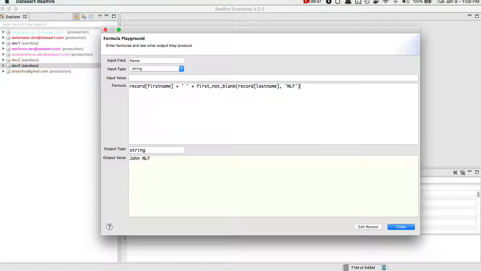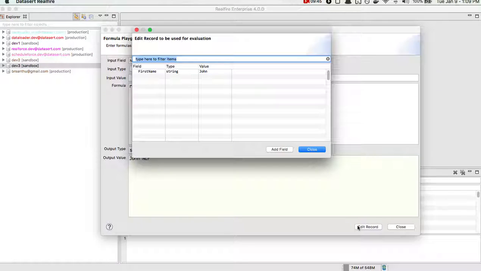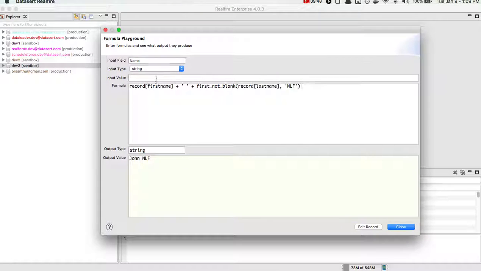Okay, so this is a formula playground, and when you close this formula playground and come back to it again, the previously entered records as well as the details will be retained so that you can continue experimenting from where you left off. So we don't have any history for this particular formula. Let's say you erase this particular formula and you close it, and the history is gone, unless within the same session maybe you can try to undo it, but it doesn't retain that. So if you are experimenting with a formula that you really want to use, make sure you keep that copy somewhere else in a text file or something before using it.